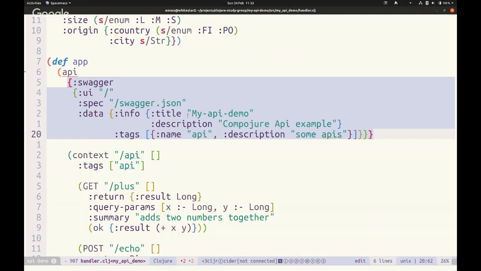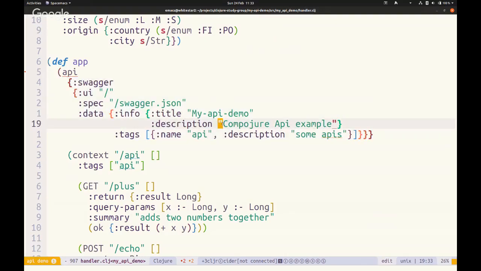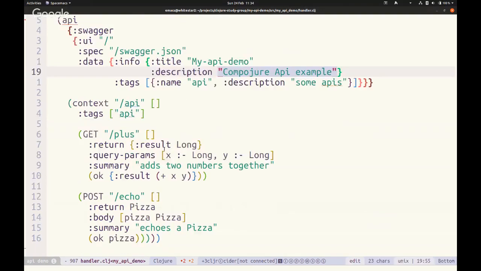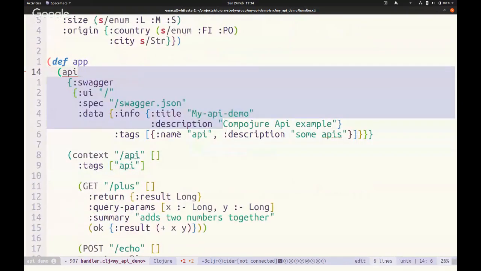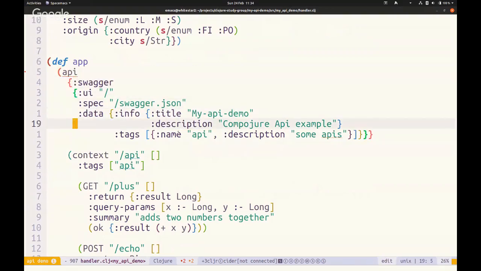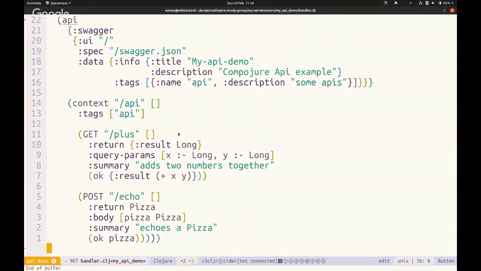And we've got some information in here that we can change to make it more interesting. And obviously, this is just generic text from the compojure template, so we can update that to really describe what our API is actually doing. But that's all we need to do. And then using Swagger and Swagger UI libraries, it will just take this and create the API documentation and the website from the APIs that we've defined in here. So we don't need to add any specific documentation in there for generating that Swagger UI. It's all done for us.